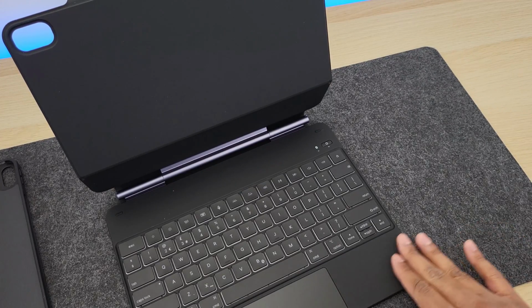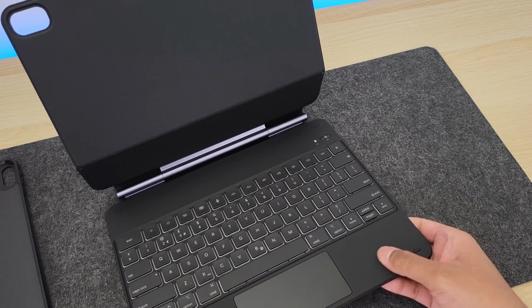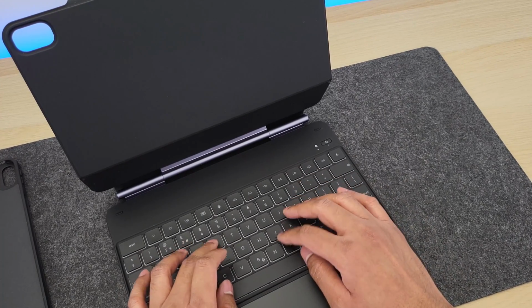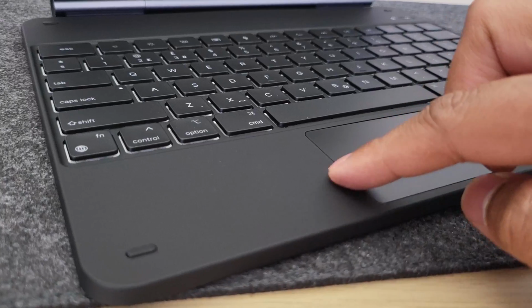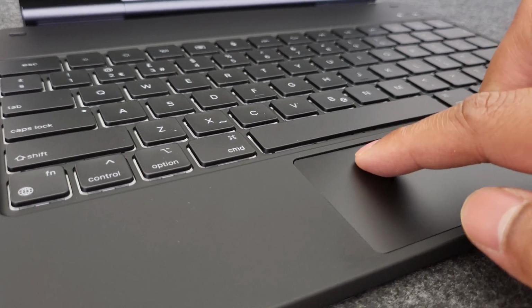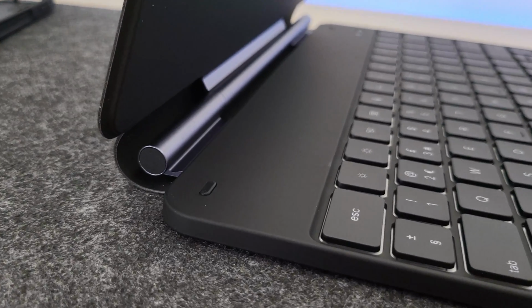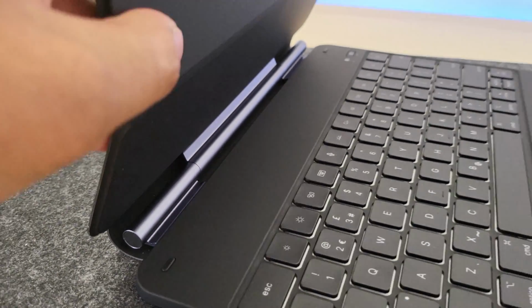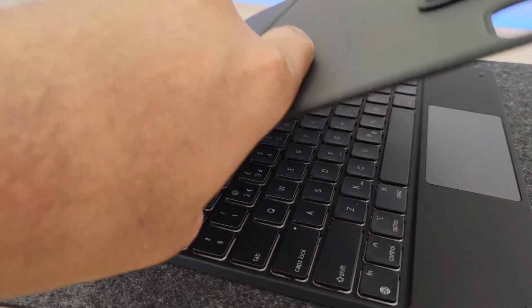Now look at the keyboard, guys. This really feels premium quality. I have tested Apple's Magic Keyboard extensively, and I would say that considering the price, which is roughly $110 at the time of reviewing, this is absolutely amazing value, and the trackpad feels really premium as well, and it clicks. It's a physical click here. And then look at that hinge. Wow, that really is a solid hinge. From every angle, this keyboard feels absolutely premium, and certainly it feels more expensive than the price it demands.